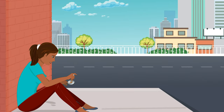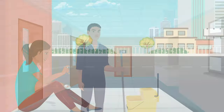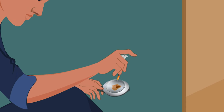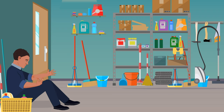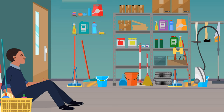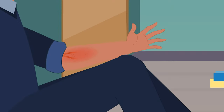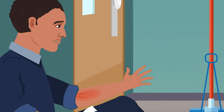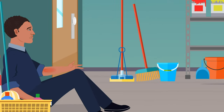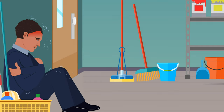Preventing infections is a challenge, especially when there is no clean private place to prepare and use drugs. Meet Robert, a custodian who has been injecting heroin and fentanyl for three years. He injects heroin in a closet at work in order to keep his use hidden from his employer and his girlfriend. His opioid use has increased yet he has kept his job. He develops redness and pain at an injection site on his arm. Soon Robert starts to experience chills, sweats, and fevers.